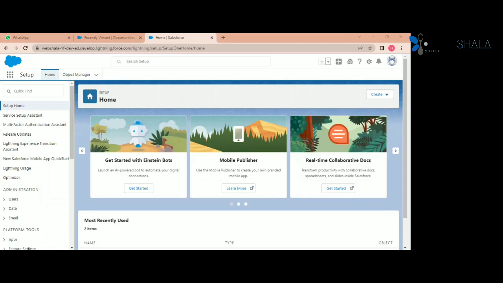Standard objects are the objects which come out of the box with the Salesforce instance. Can you give any examples? Account, leads, cases. Good. Leads, opportunities, accounts, contacts, price book, my campaign. So the standard object tabs display the data related only to standard objects, not to custom objects.